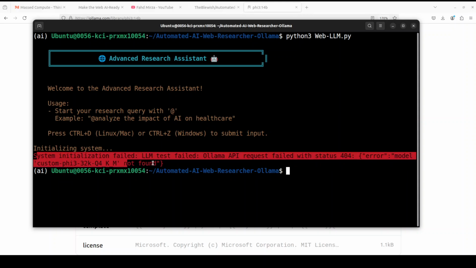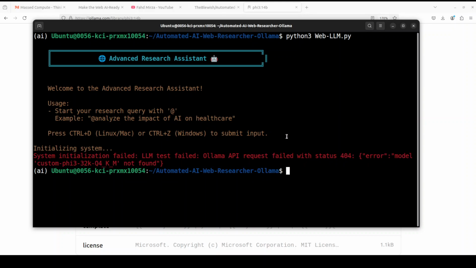Now okay, so you see at the start we have found this error. It says that this model could not be found. So in that case, because they just use a default model, I believe they should also allow us to parameterize this command. Anyway, doesn't matter, we will just go and change this file. So I think an easier way would be to just open it in the VS Code. So I'm just going to open it in the VS Code.